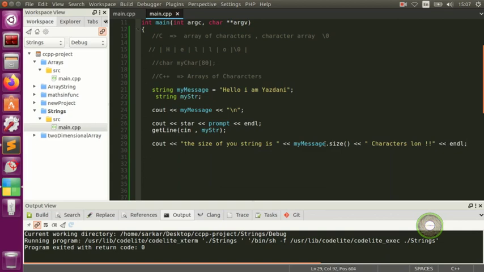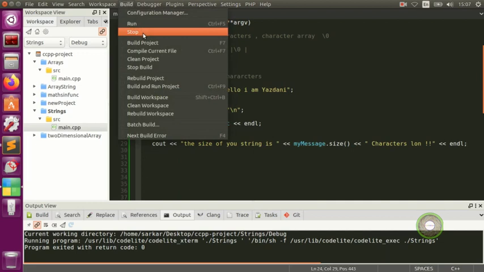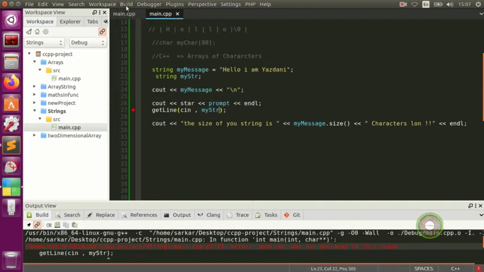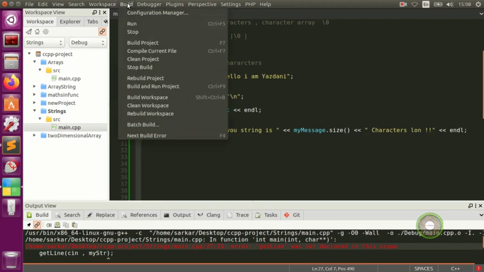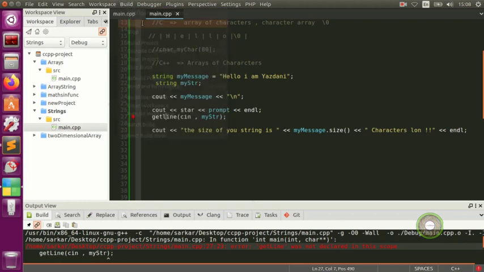So now we want to find our message, which is this one. We find the size of our message here. So we build. Okay, looks like our getline is wrong. The L is supposed to be a small one.